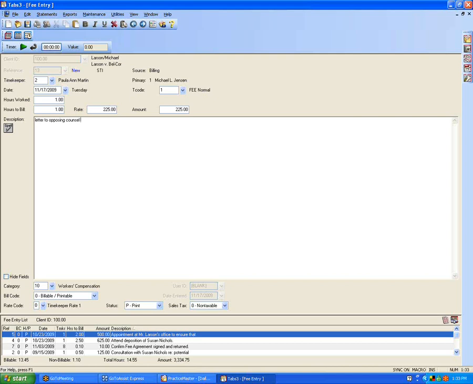Now, the problem is when you set up a text macro, you really want to have the last character be something that is going to help distinguish it as being a text macro. For instance, if I had OH mean open and handle, and then I typed a client meeting in Toledo, Ohio, and I used OH to represent Ohio, it would translate it to client meeting in Toledo, comma, open and handle.